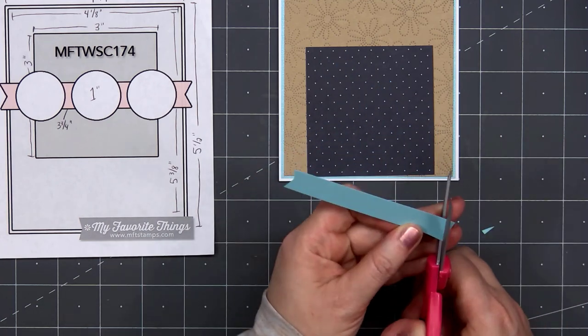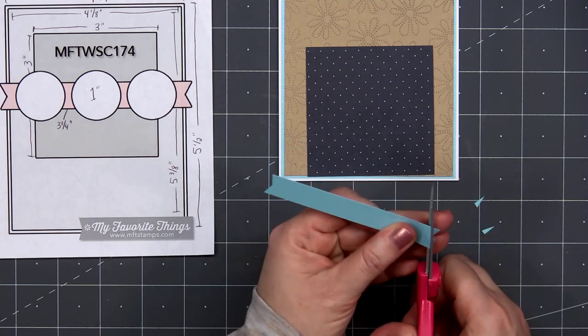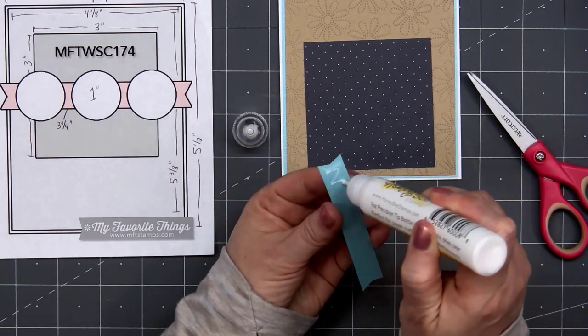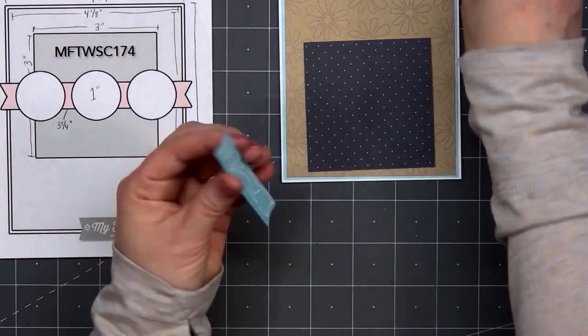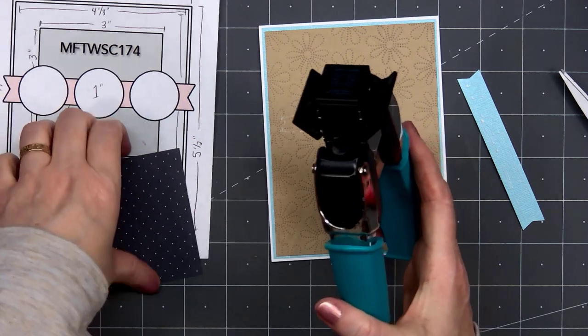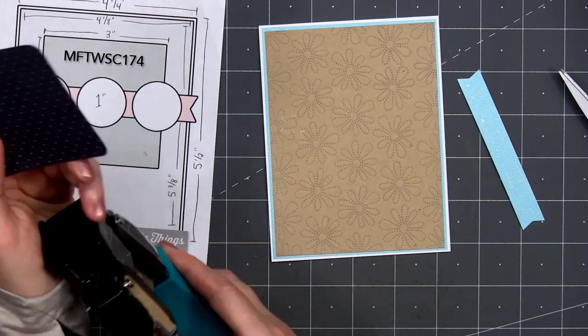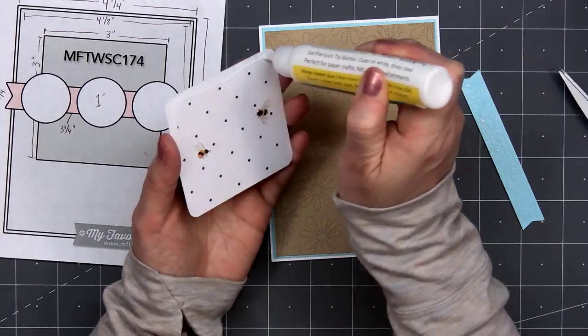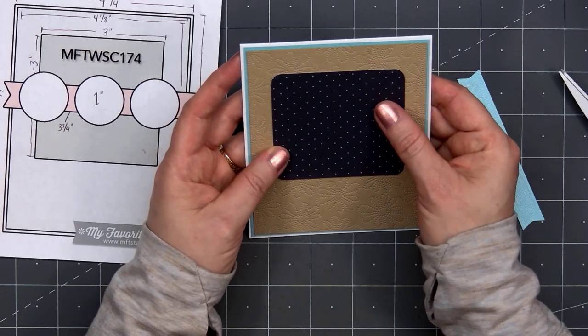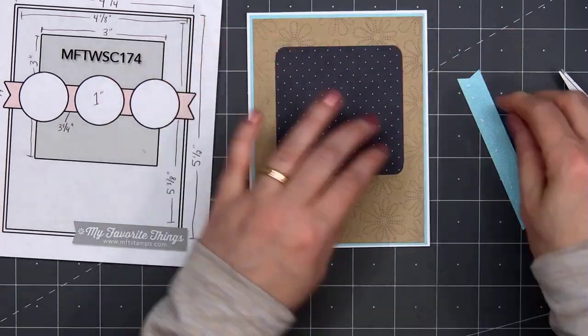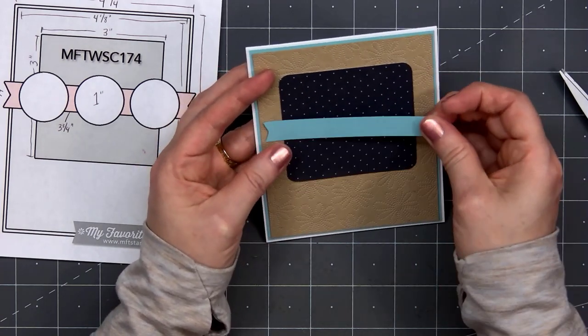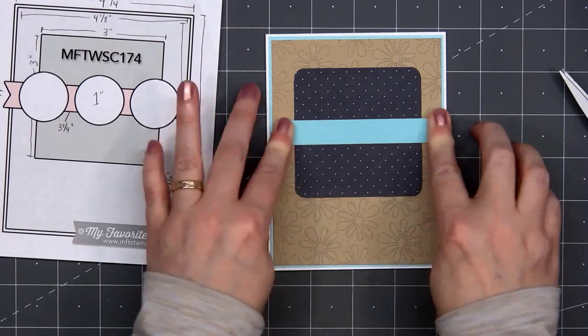For the small banner that goes across the card, I'm using the same blue cardstock, just the back side where it doesn't have that pearlescent finish. I cut a fishtail on both ends. I put some liquid adhesive on the back and was ready to attach it to my card. Then remembered I need to add my pattern paper square first. I selected a dark blue polka dot paper for the background, decided to round all four of the corners, then I put liquid adhesive on the back to adhere that in place. Now I can add my blue banner.